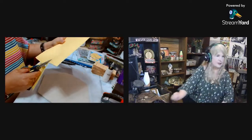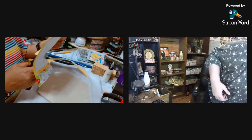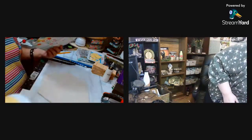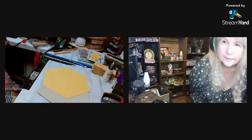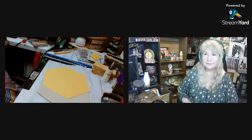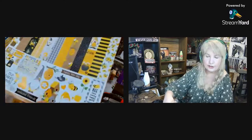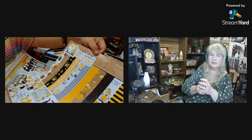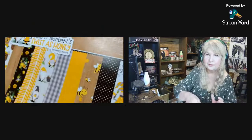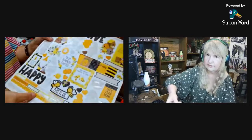Actually, I was going to make something. Hang on. So I had a bunch of bee themed paper. I'll show you what I had. But I looked through all my stash, and I believe I've used it all. I was upset. I was like, oh, I thought I had more. I have this paper here, it's Tula and Norbert's Sweet as Honey. Look at all those pretty papers. I have some of the stickers left over. These are the stickers that came with it.